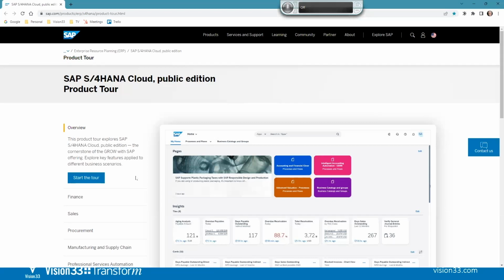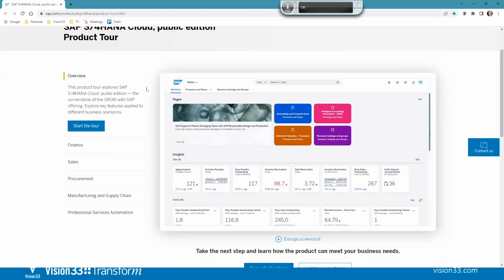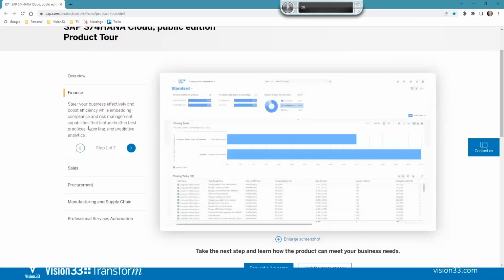One of the things that you'll notice about SAP S/4HANA is that a lot of the ideas that you see in terms of screen expression, and the design and the user interface, have been copied and modeled so that they've brought a lot of that to the SAP Business One package that many of you use. But there you'll see how much more wide and deep the application is. So this is a home screen we're seeing. And if we start the tour, it's going to take us through a series of screenshots and start us off in finance.